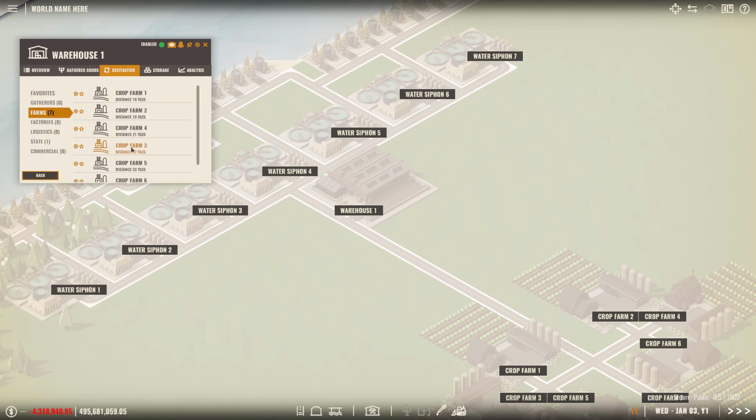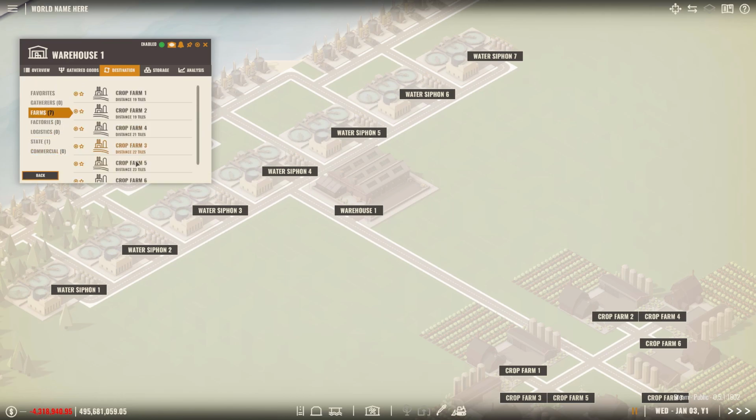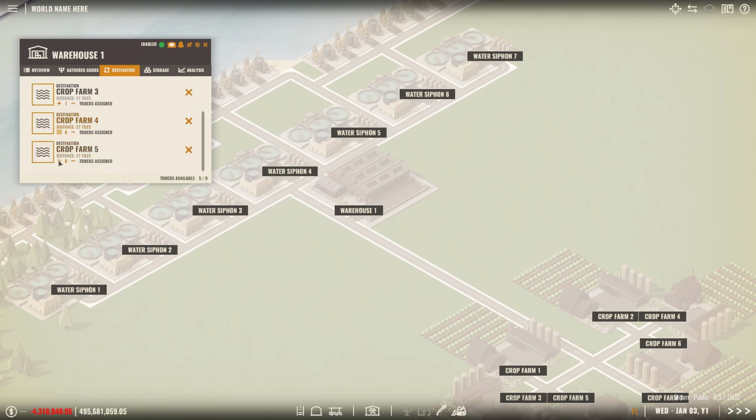Yeah, farm 3, farm 4. So this is just 1 to 4, and because this is a logistics building and you need it anyway, this basically means it is anything to 4, because if you have any number of water siphons like we have over here, you can just make them all send the stuff to the warehouse, and the warehouse can distribute it to 4, or if needed, to 5 buildings. Just like that.